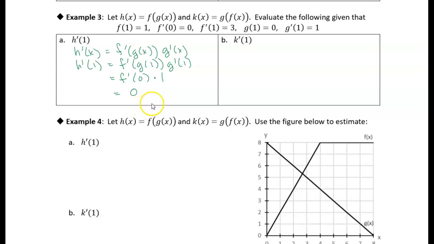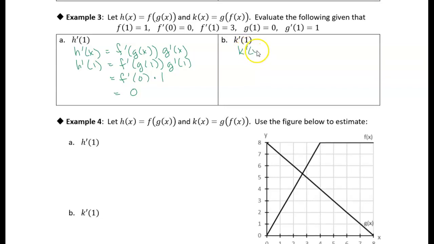It looks a little strange. All right, but it's just an application of the chain rule, because in this case h was a composite of f and g. Now k is also a composite. It's the composite of g with f. Okay, so it's g of f of x. But we can just go through the same process. In fact, I would recommend that you pause and try this yourself. But I'm going to go ahead and go through it so you can come back and watch the rest.